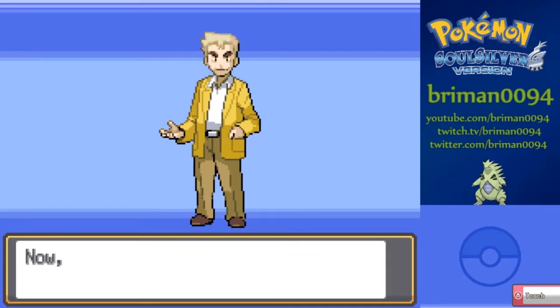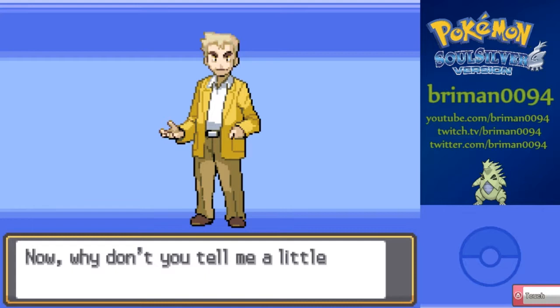The ROM hack here also changes things like typing, movesets, various evolutions, like, for example, I believe Scyther evolves into Scizor if he's holding a metal coat and levels up at a certain level. You don't have to trade him.